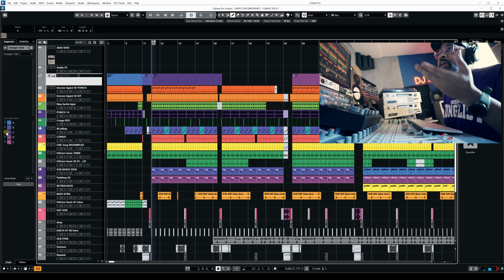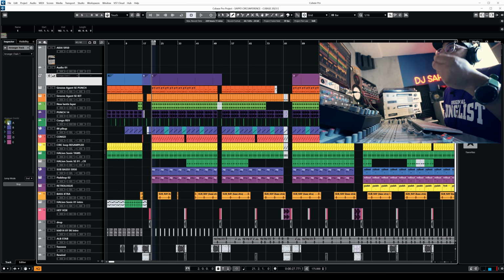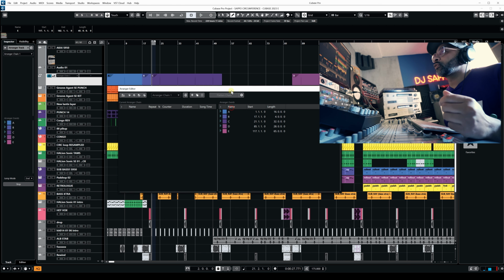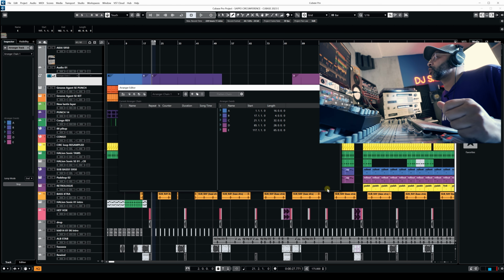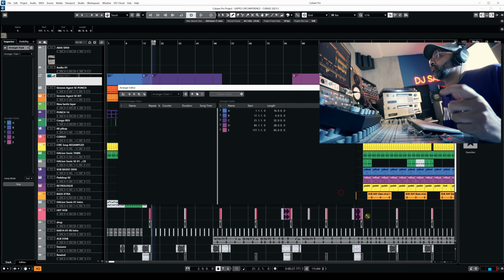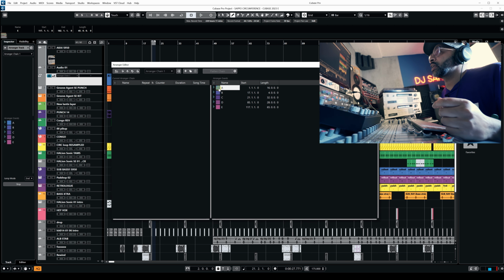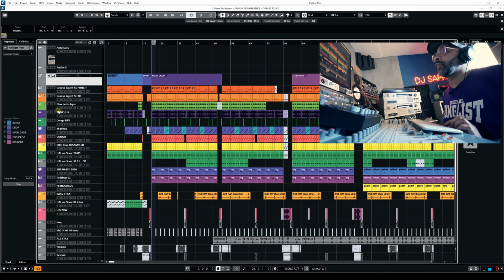You can see here on the left-hand side in the inspector, we have the arranger events. Now I can just open E, and I can see the full arranger window. This is great to get a full snapshot, and it's resizable as well, so you can see exactly what you're doing. And from here, it's probably a good idea to rename them actually. And that's it, there's all my sections.